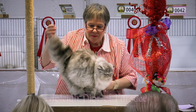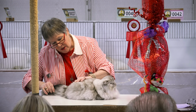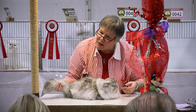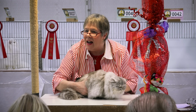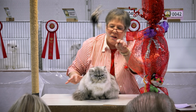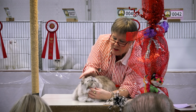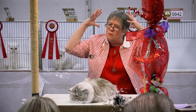Silver tabby. What a lovely girl this is. Beautiful tabby. Diffused somewhat, but when you lay that coat down, you can see that pattern just as pretty as it can be. Look at that short tail that just matches the perfect shape on that body. Just as round, not fat, but just round, just as cobby as can be. Sweet, open, beautiful top-headed dome little girl. I love those eyes. Dark copper set in that silver tabby with a deep nose break I could lose my finger in. No bumps, no lumps, smooth head.